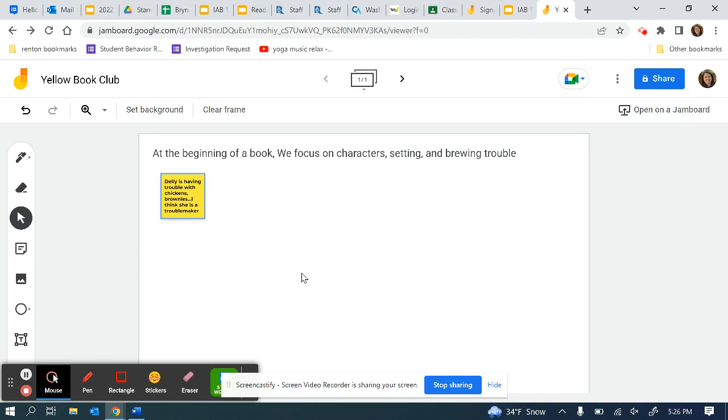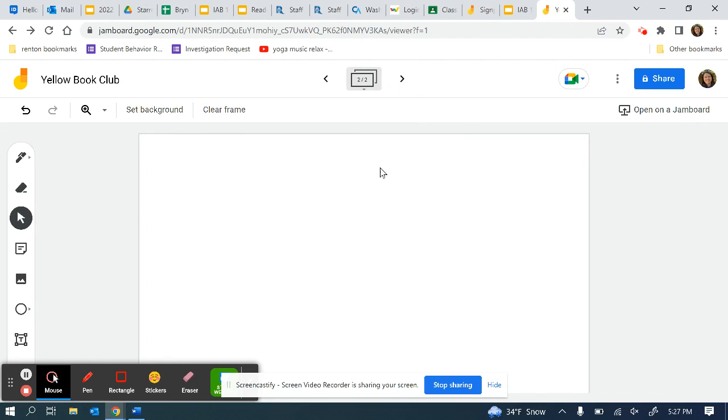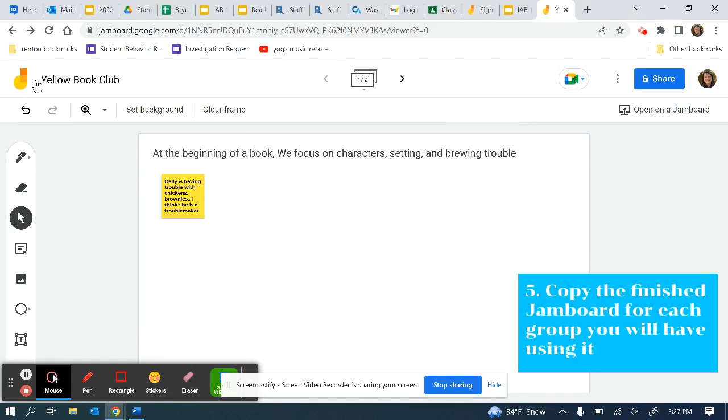All right. You'll want to have some sort of structure for the first couple of pages. You just go to create a new page on the Jamboard right here. Once you have done those first few, it's very easy to just copy it.